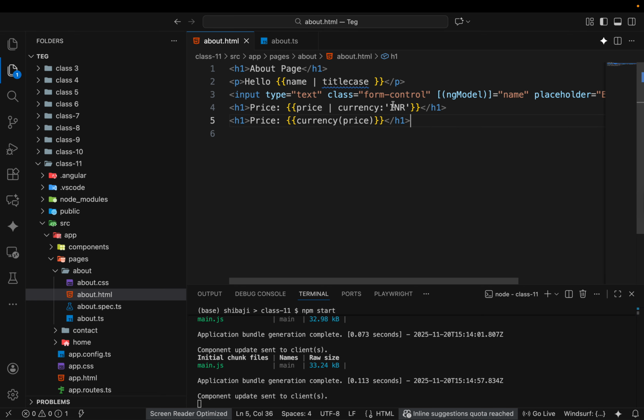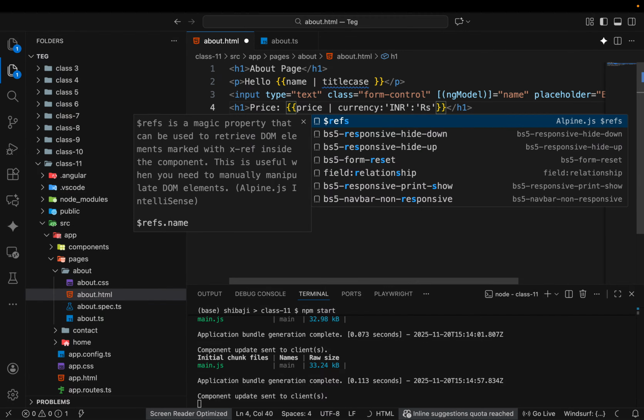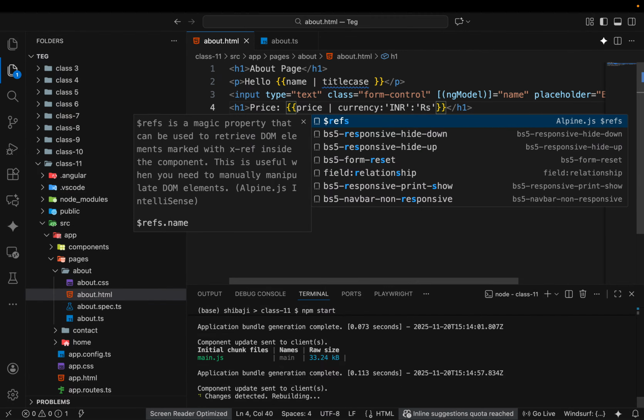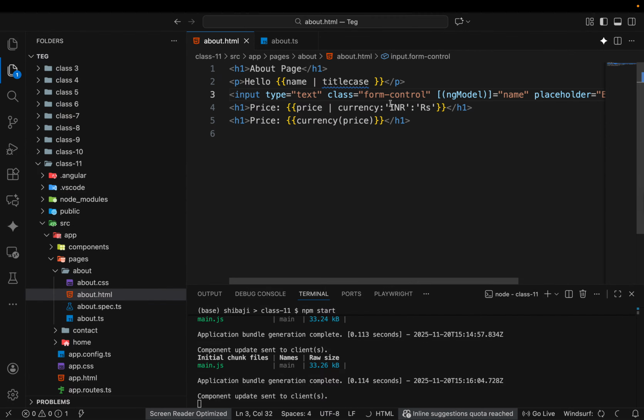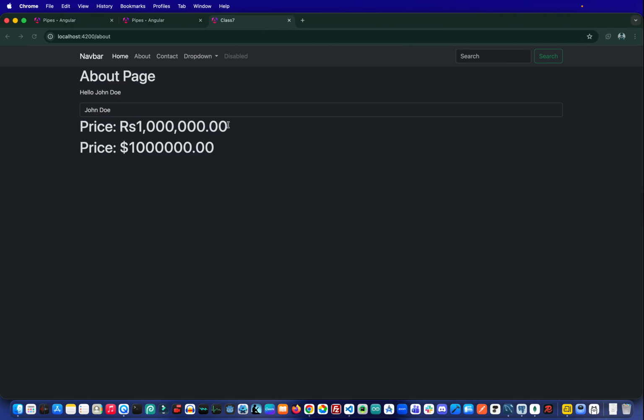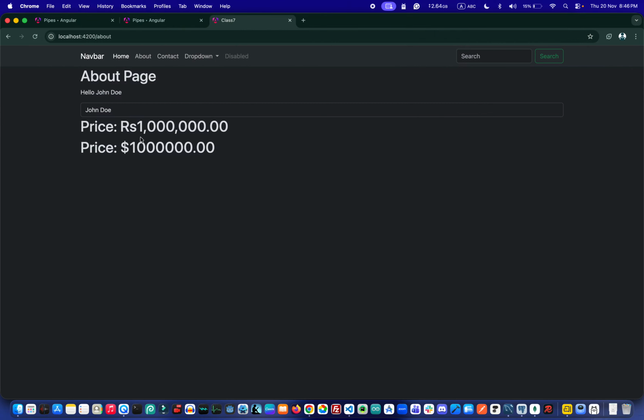The first part is the parameter. The second part is the symbol. So if I use some symbol like Rs, then without the INR sign, here the currency type is INR, but I want to use the Rs sign here.